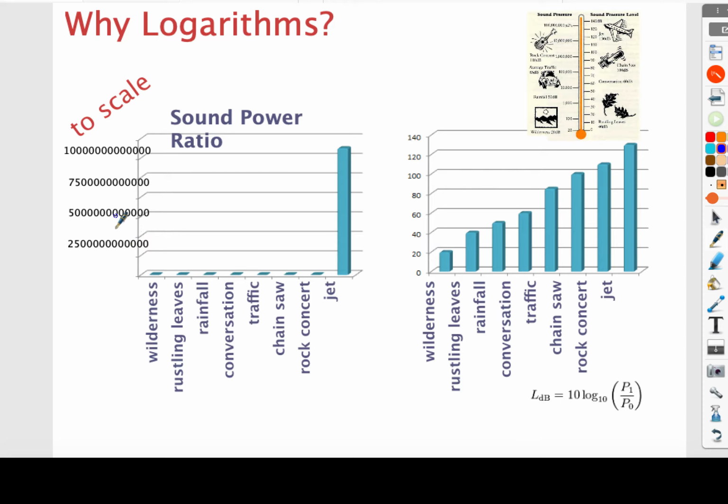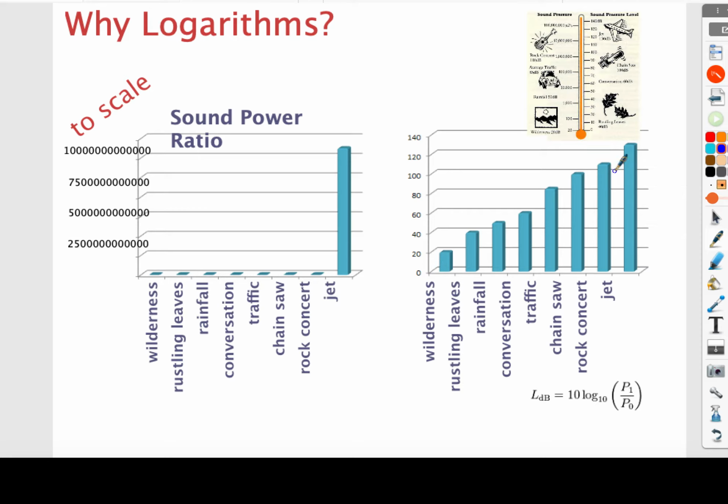The actual energy going into a sound may seem very flat compared to a jet, right? All these things don't seem very loud compared to a jet. Now, we know rock concerts and chainsaws, they're really, really loud. But compared to a jet, again, they don't seem to register. But if we use a logarithmic scale, similar to the one on the bottom here, the decibel scale, what it does is converts those smaller numbers for these other sounds into a much more realistic or usable level, right?